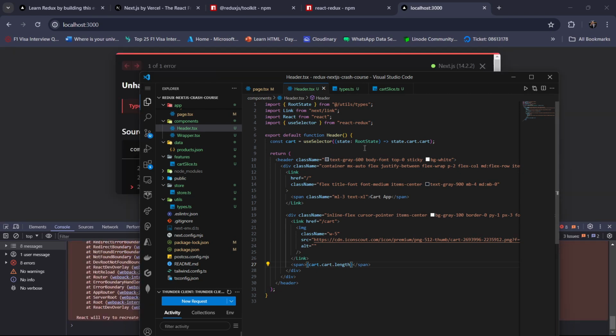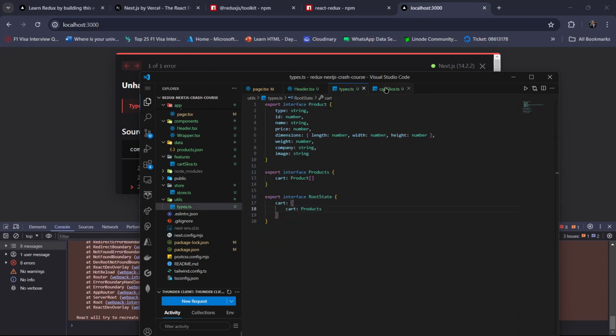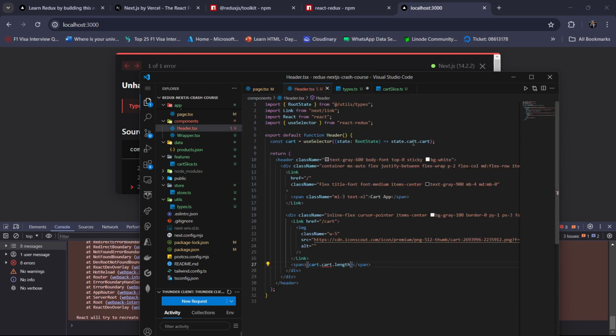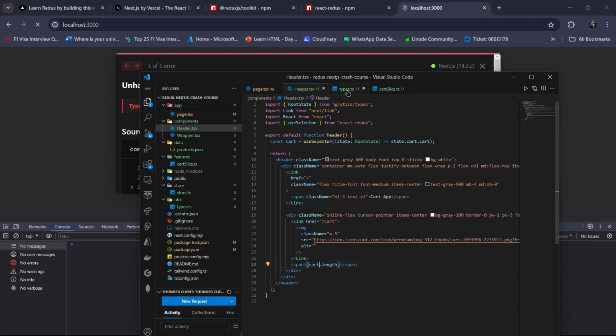Okay, so what is the error? Use selector and state inside this type. I think I just wrote it wrong. Yep.